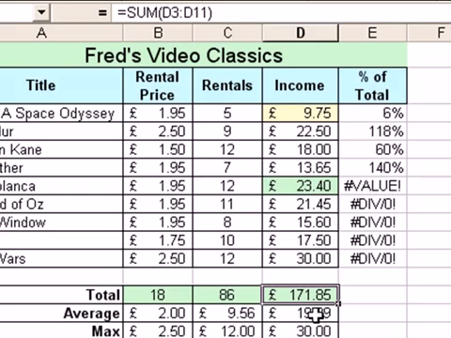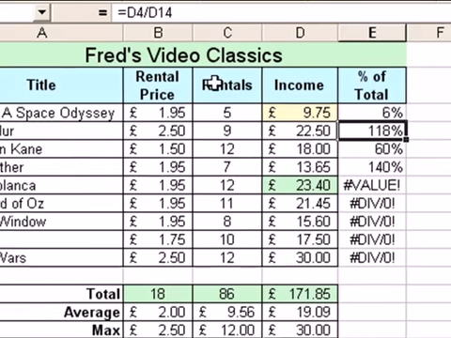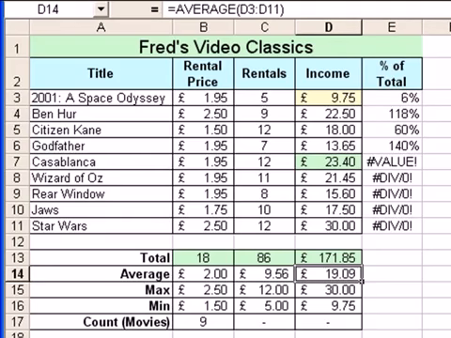So right now the only calculation in this column of calculations that has the correct formula is E3, because if I click on E4, you'll see it's doing D4, which is fine. We want D4 because that's the Ben-Hur value, but it's trying to divide by D14. So it's actually dividing by a value that's lower than the Ben-Hur sales, £19.09.